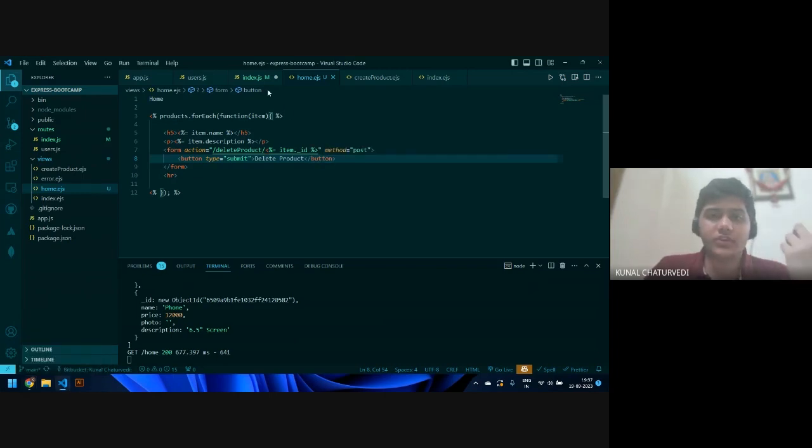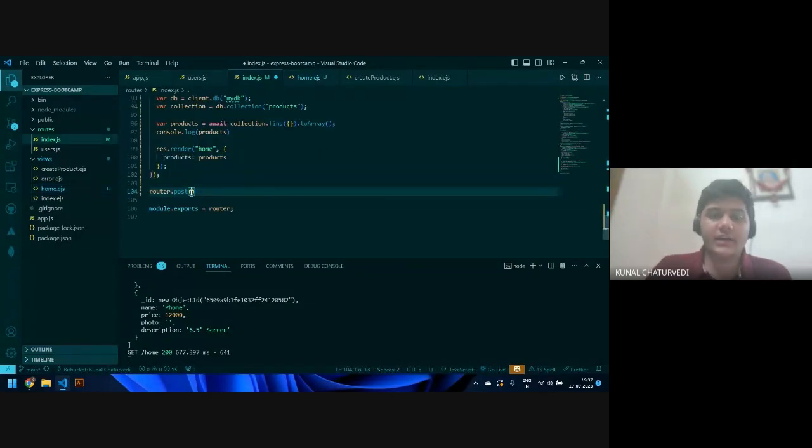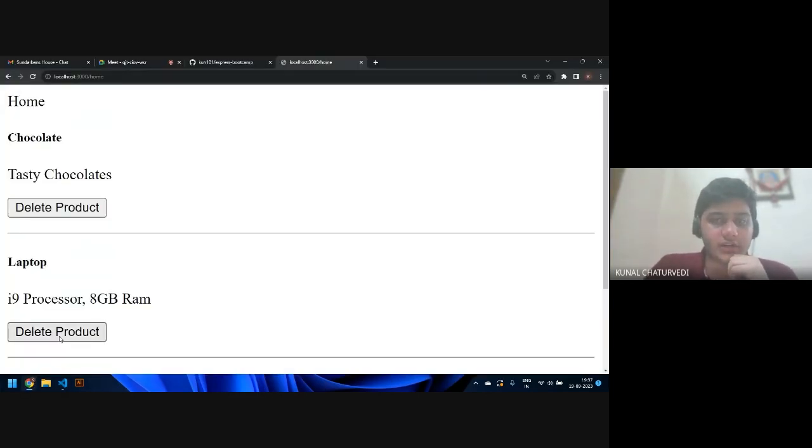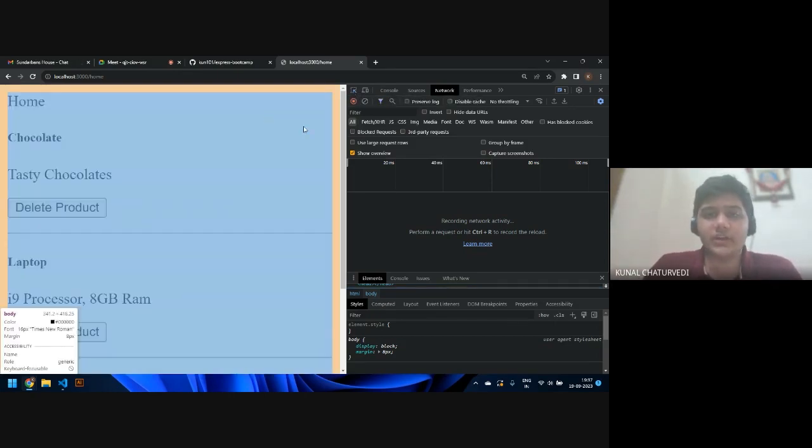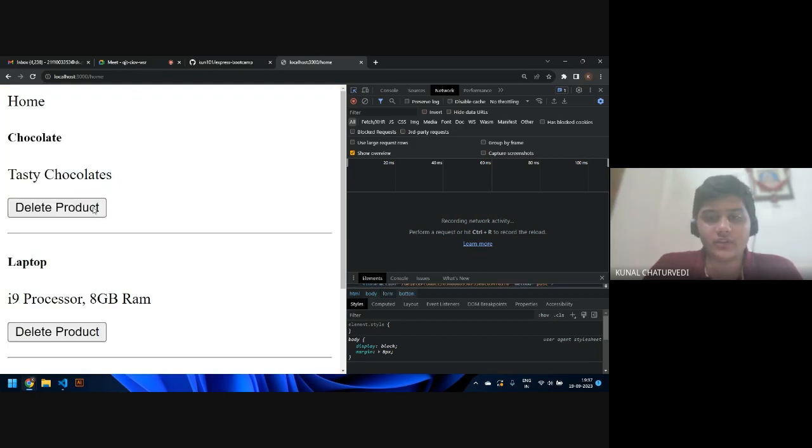Now let's do one more thing. We will come back to our index router and complete this post request. And as said before, let's try to inspect element. This is one thing which I have not gone into. But if you just press F12 on your keyboard inside of Chrome, this window opens. Go to this select element icon and click on this button.